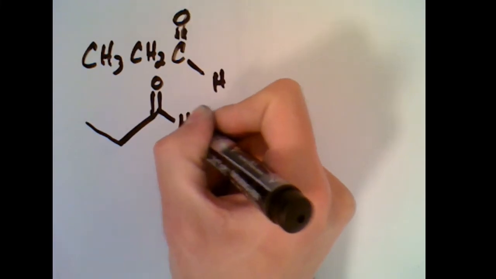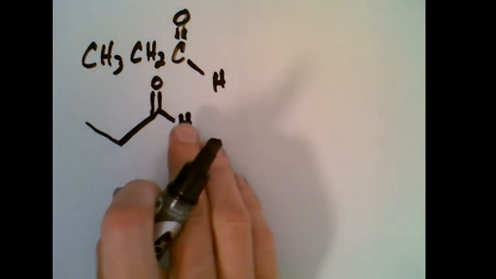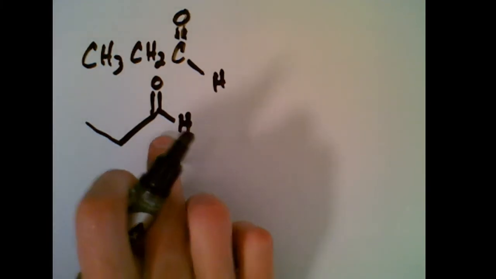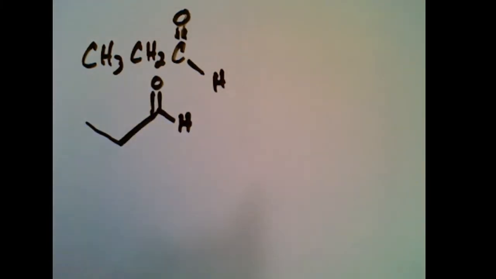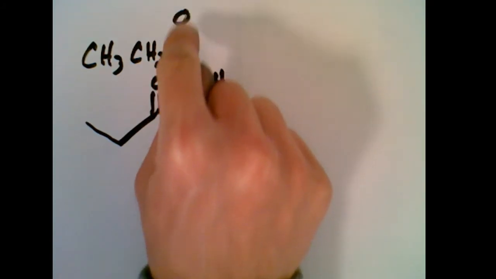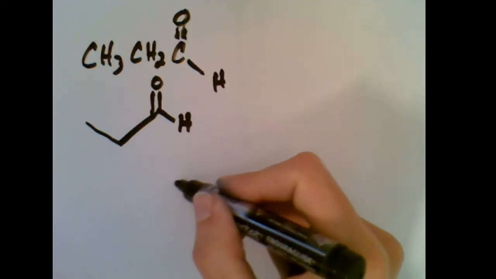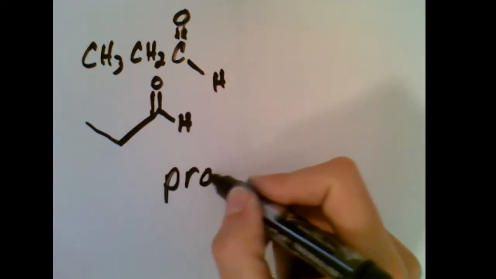The other thing is some people will actually just draw the H to be clear and show that it's an aldehyde. So it is possible that you'll see this both ways, but you're looking at the same molecule, just written a little bit differently for different situations. So first thing, recognize it's an aldehyde. You have a C double bonded to an O at the end of a chain, and you have a 3-carbon chain. So because you have a 3-carbon chain, you are going to name it prop.